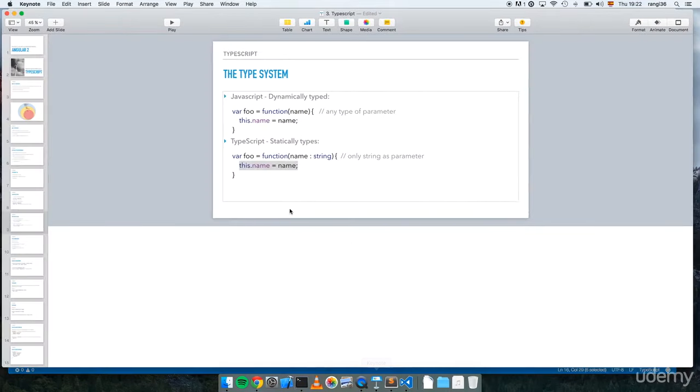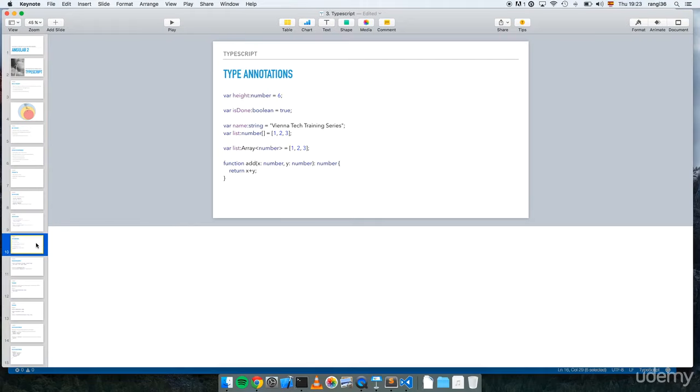What else can we do with types? As I mentioned, we have other types. We have booleans, so we can specify that this variable is going to be of type boolean, so it can hold only true and false. We explained that we have arrays.